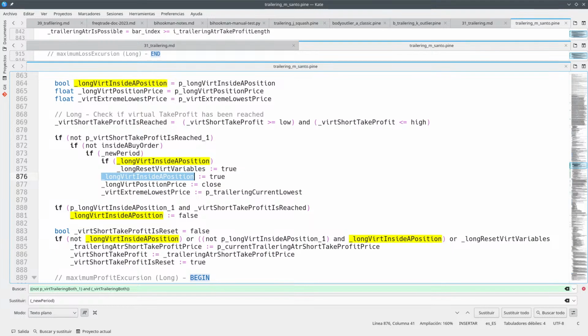Yes, you are inside a position, which the price needs to be reset. Wait a minute.